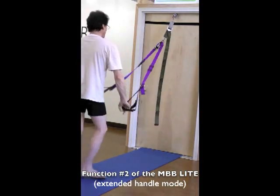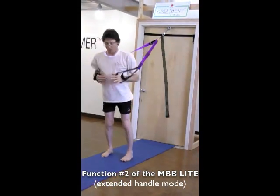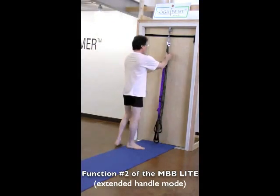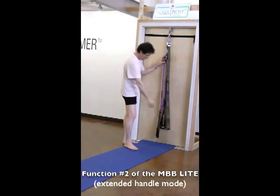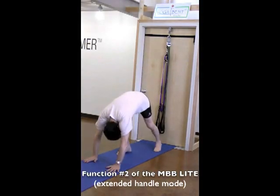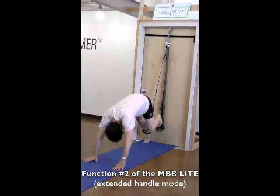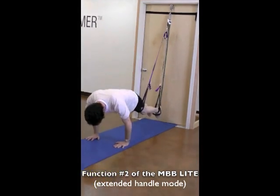Here, we do all kinds of things as well. And again, not an instructional video, but there's a lot of different things that we could do. That's one. Maybe I'll show you 1 or 2 other things you can do with the extended handle mode, okay? One of them is, well, we know these adjust up and down the opposite way. I'm going to set them in place, and that's just about the height that I want. I stick my foot through the webbing part of the handle mode. And we'll get into that a little later. And then I come forward, and you'll see right off the bat, I'm floating in space, all right?